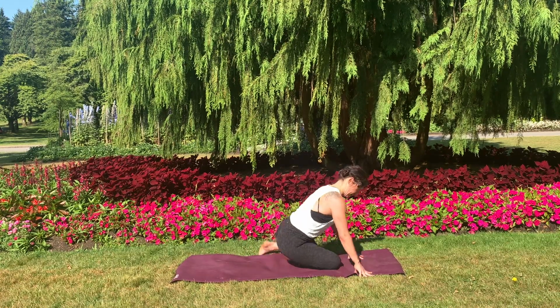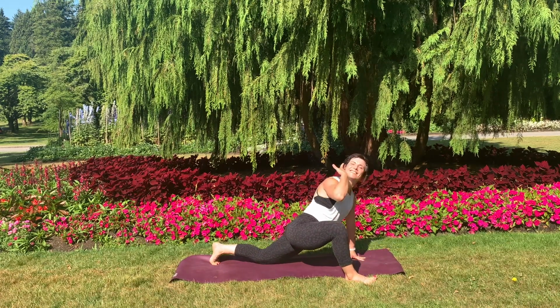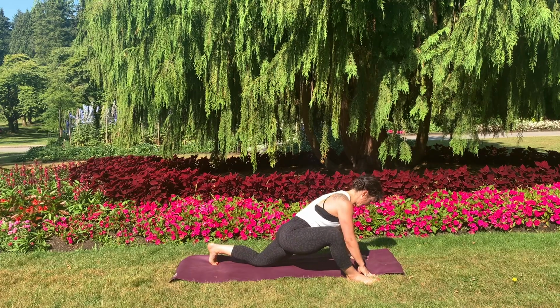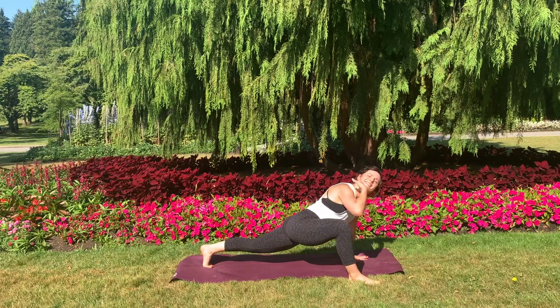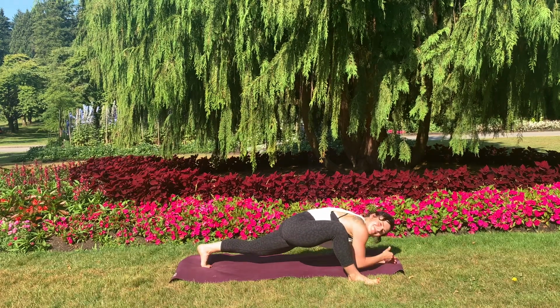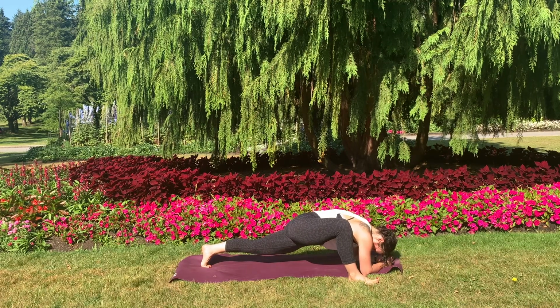Let's let that go, and we'll make our way to hands and knees. We're going to step wide to the right in a lunge, so you're stepping to the outside of the mat. Back toes are tucked under, and you have the option of lifting the back knee. So I have my shoulder on the inside of the leg. And if you're more flexible, you can lower down onto your forearms.